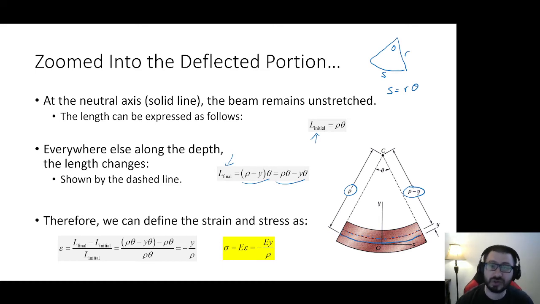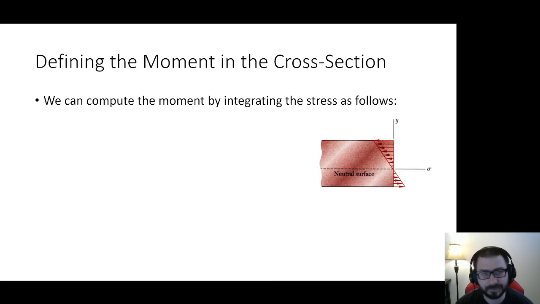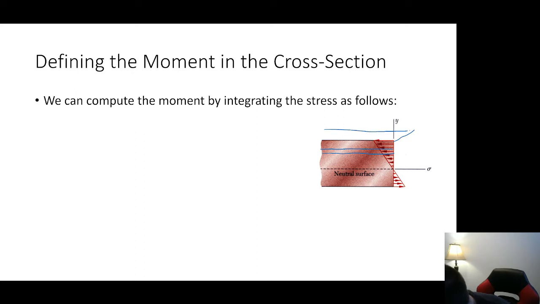Now I want to look at stress on the other end. I want to look at it from the equilibrium side and see if I can set the two terms equal to one another. So let's look at moment in the cross section. If I look at the beam, let's take a small little slice right here, and let's just assume for simplicity that the beam is three-dimensional. So there's the neutral axis right there.